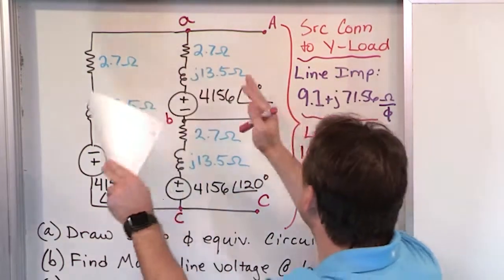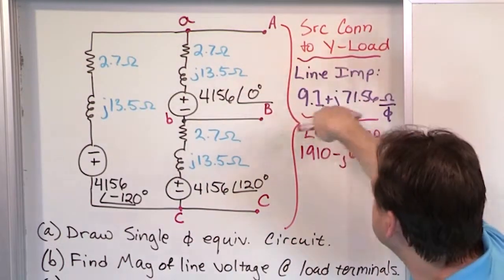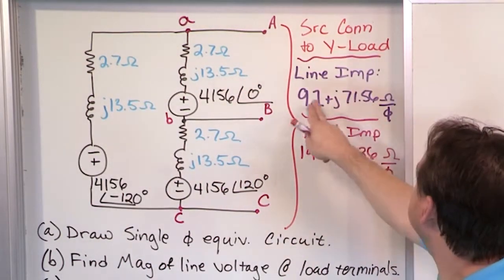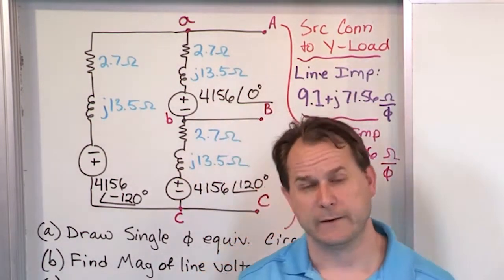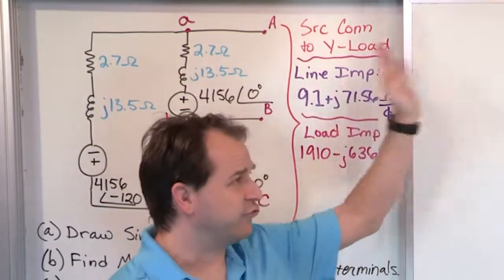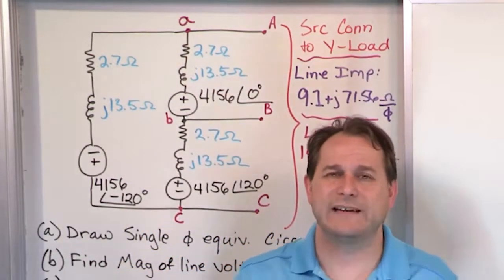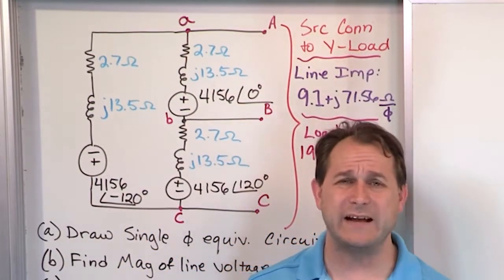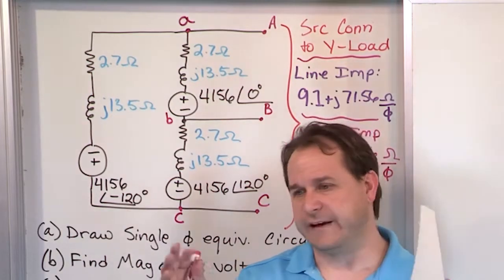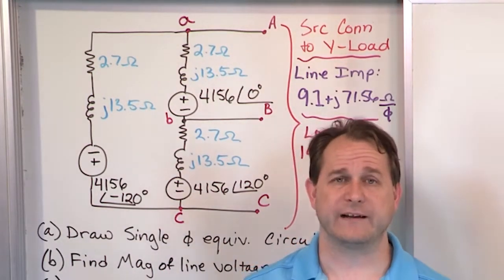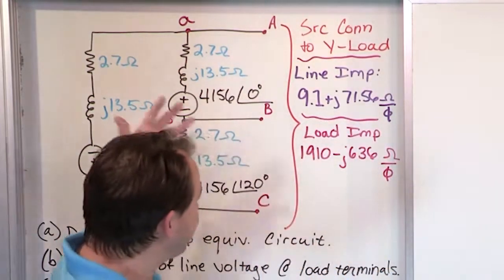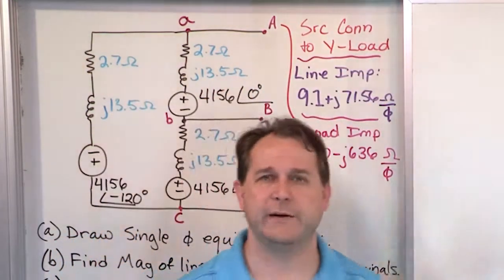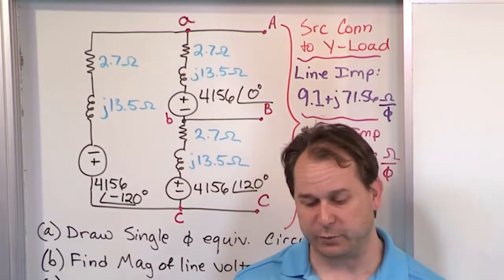So you have this delta source. The three transmission lines are connected to the same line impedance, which is given here. And on the other side, which we haven't drawn, we have a Y connected load. We could draw it all, but the point is that you're not always going to have it drawn for you. In fact, a lot of times you won't. It'll just give you some information, they'll tell you something else about the loads and the lines, and you'll just have to use what you have. Of course, we could draw the Y load. That would be fine. But in this particular case, we don't need to.